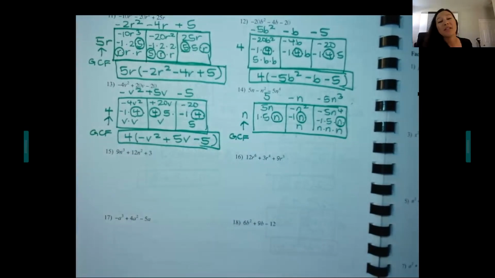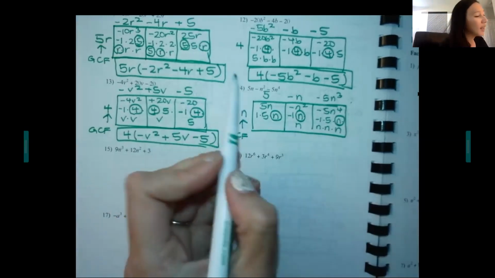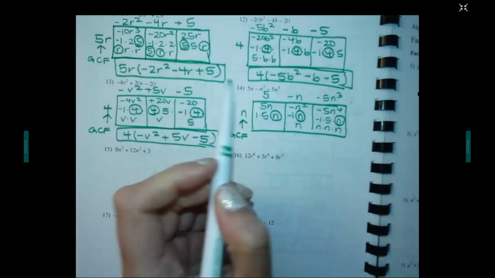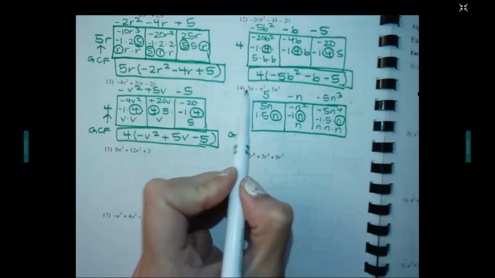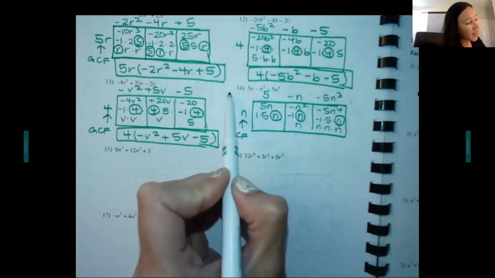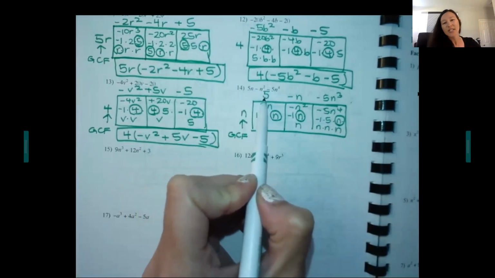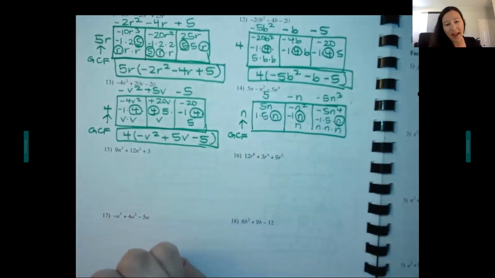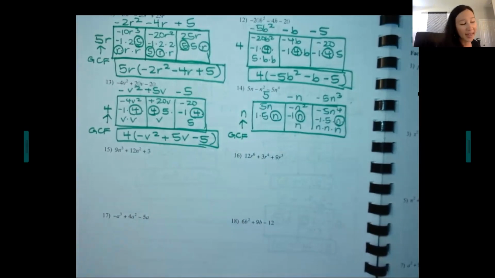It would all be mental without the boxes. Like when I was in school, that's what I was taught, is to just look at it and see what they all have in common. And they told us to just take out an n, and then what do you multiply to get 5n? Well, that would be 5. But this way you at least have a visual representation to get to that. I think it's a lot friendlier than expecting you to be able to figure it out in your head.